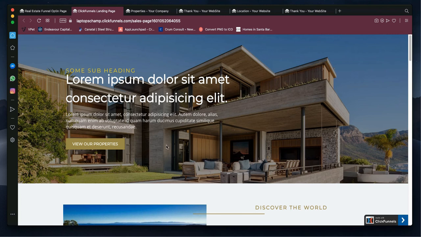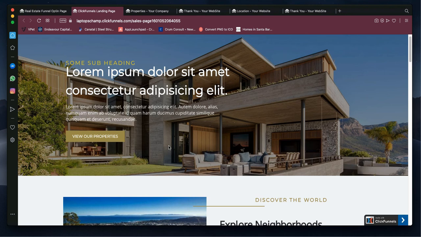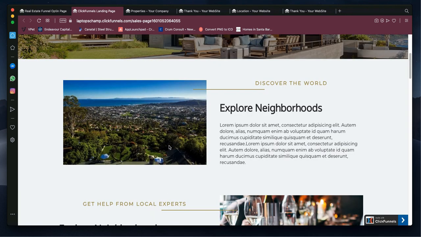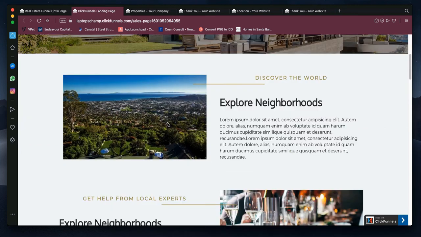You've got some lorem ipsum, which you're definitely going to have to tweak and put in your content. Some folks have brilliant minds when it comes to content generation, and they really don't need help with it. But if you're like me and get lost within words, you could get a professional to get it done for you for a really low price, and you get your funnels converting. I've got some layout here. You definitely have to replace the images with yours.